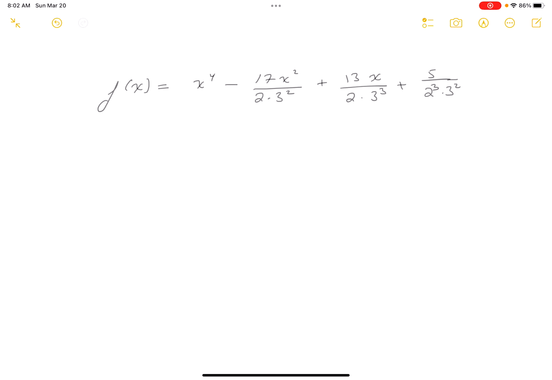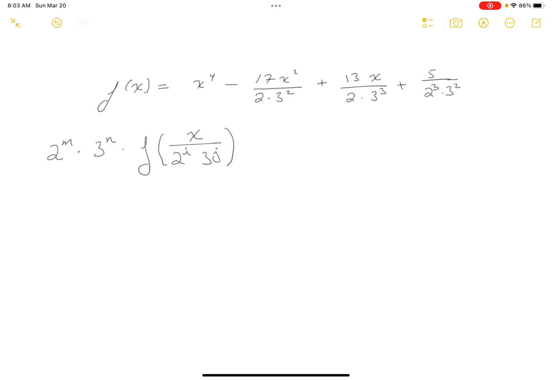All right, so what I need to do, I need to make everything to be integer. I need the coefficient on the fourth degree term to be 1. So I need to multiply by some multiple of 2. And I need to multiply by some multiple of 3. But I want the coefficient on the x^4 term to be 1. So f is going to be evaluated at x divided by 2^i, and 3^j.